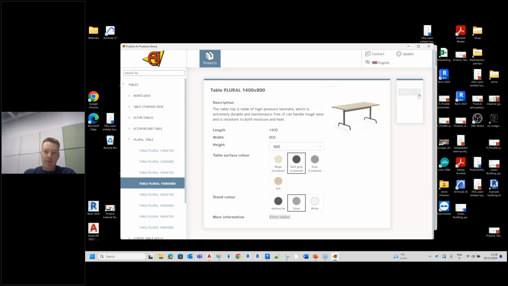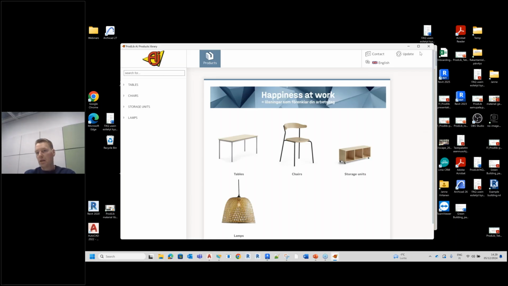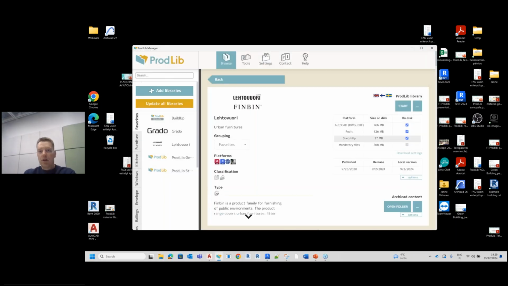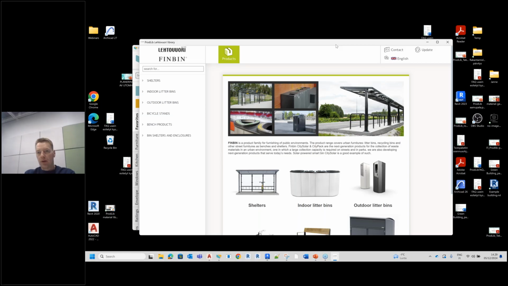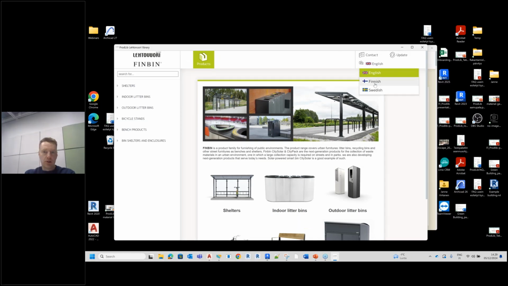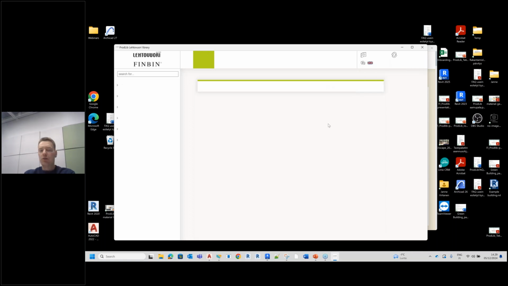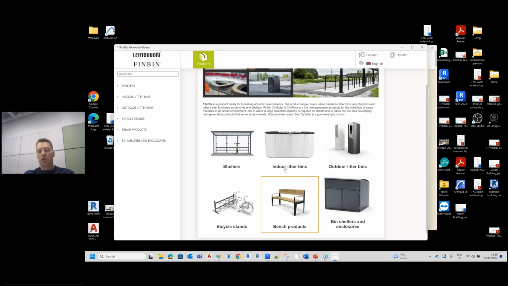The attachment, the Revit file, is visible here. I'll show the usage of it in a moment. But the view that I have here is the desktop application. So basically, let's open that same Lehtovuori that I was showing a moment ago. They have the library available in 3 different languages. So if I change it to Finnish, it would look like this. If I change it to English, the content is the same. It's just a translation.